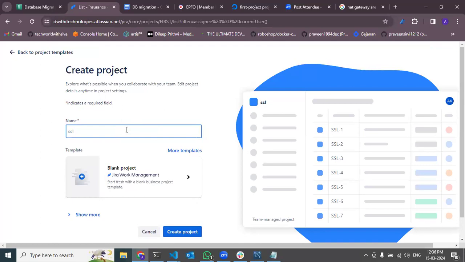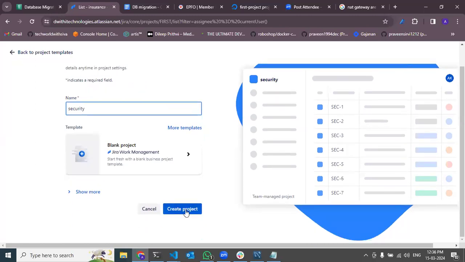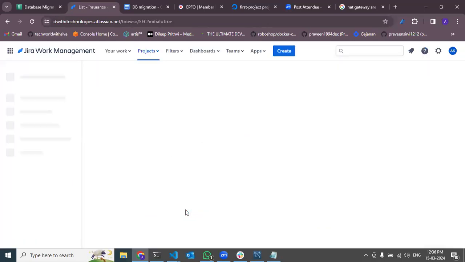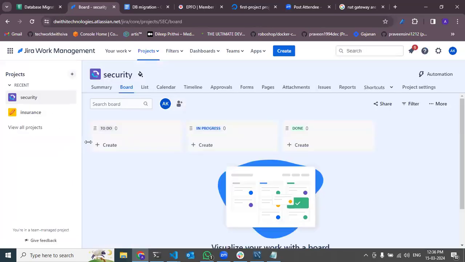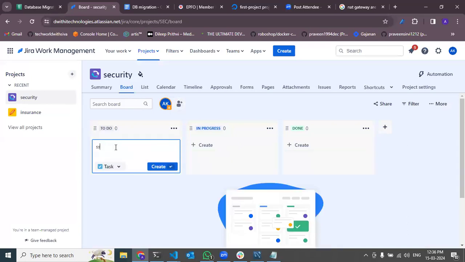SSL security. Deploy application through Jenkins. It is already available. It is visible in my Jira. Yeah, it is there. So guys, this security, this particular thing: SSL key generation and attaching it to the sample application.